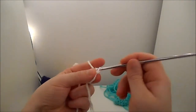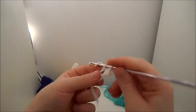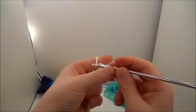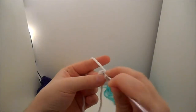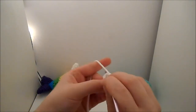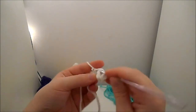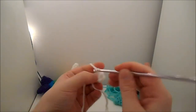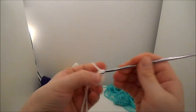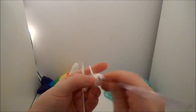Alright, for the horn, I'm doing 4 single crochet in the magic circle. I'm doing a single crochet in each stitch for a total of 4 in the round. Alright, now do a single crochet and an increase all the way around for a total of 6 in the round.